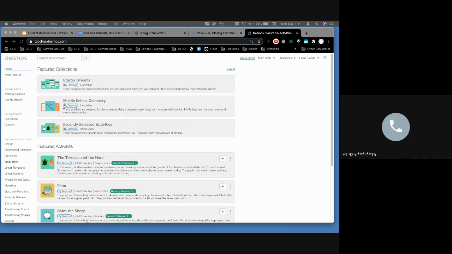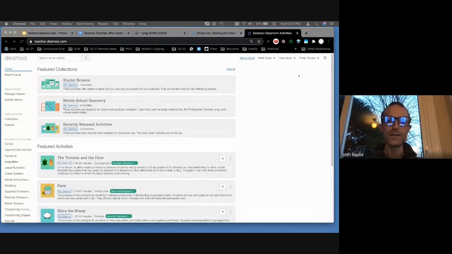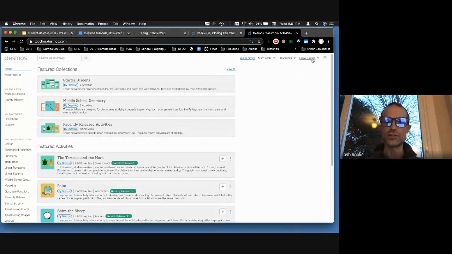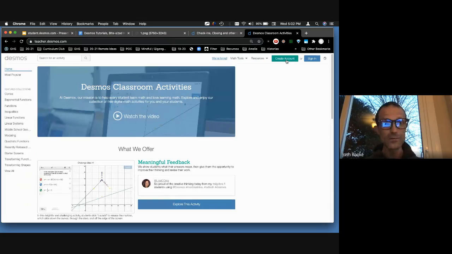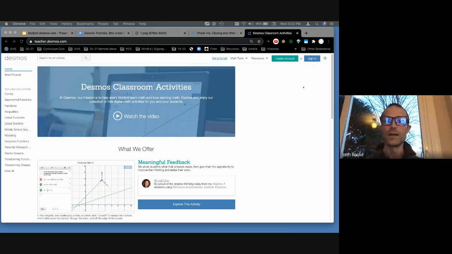The next thing that you'll do is up here in the upper right-hand corner. Here, I'll log off so you can see. It should say something along the line. I think it says a green button. It says create an account. Yeah, create an account. So if you don't have an account, go ahead and just click on that. And then all you have to do is log in using a Gmail account. So I would log in using whatever Gmail account. If you have one through school, then I would log in using that one.